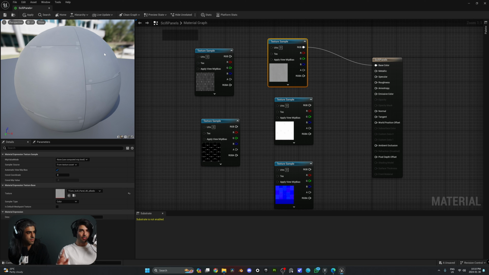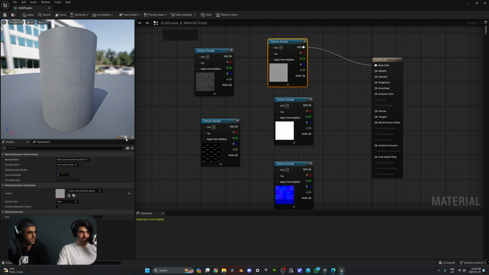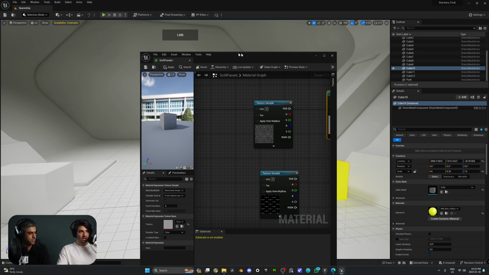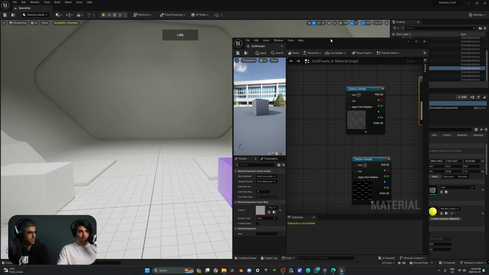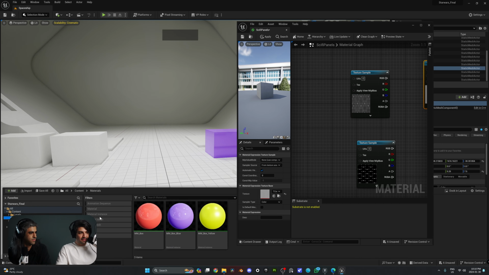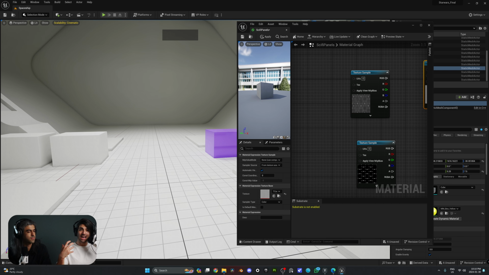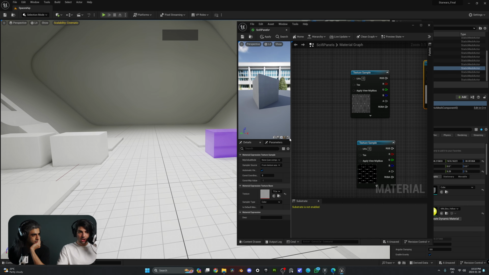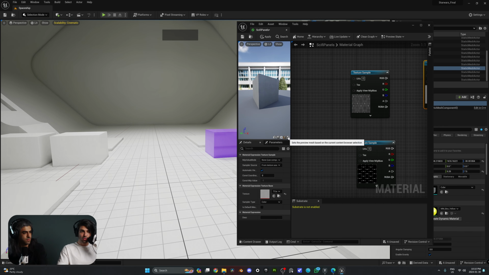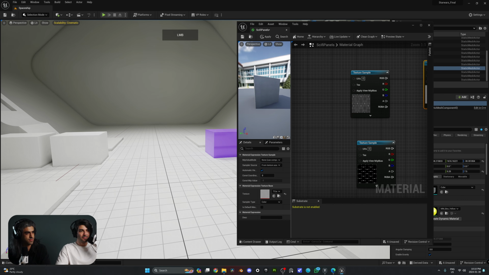First things first, I want to talk to you guys about the bottom right corner right here. You can actually change your viewing mesh. It can be a sphere, a cylinder, a plane, or a cube. I think this is going to be really cool for when you have a specific mesh. I don't have anything right now to show you, but theoretically, if you have a specific mesh, like a spaceship, that you want to use here in the material viewport, you can use this button right here. As long as you have the mesh selected in your drawer, you'll be able to switch it with this button and it will change to that specific spaceship. We don't have it right now. We only have cubes, so it doesn't work. But it's good to know.